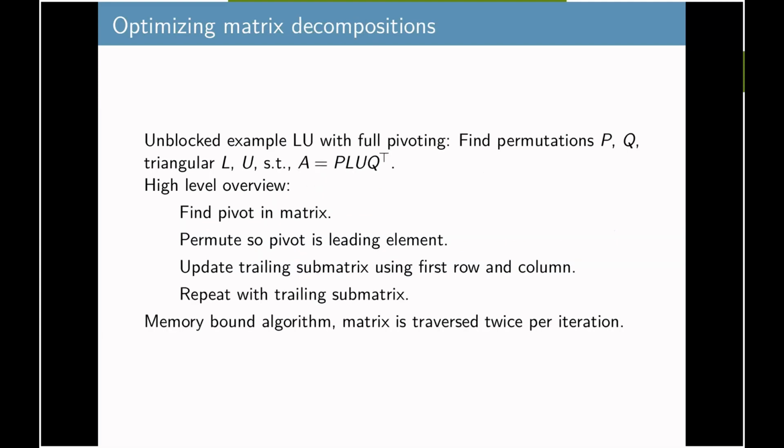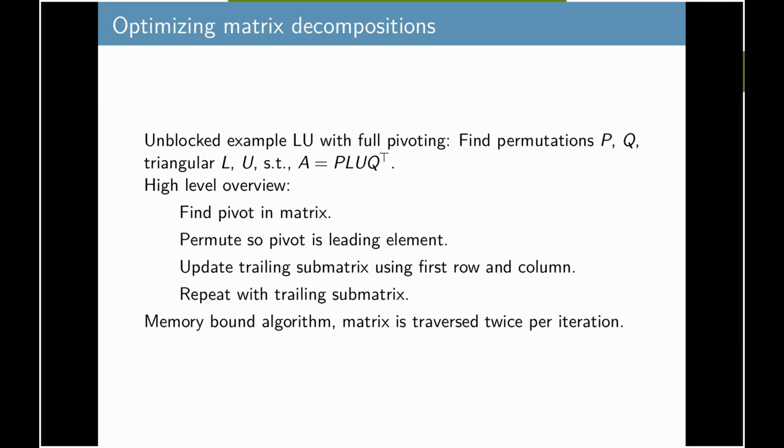Next up, I'm going to speak about how I optimize the matrix decompositions. So the matrix decompositions typically fall into two camps. There's the unblocked decompositions, which are the ones that operate on the matrix column by column and row by row. And then there's the blocked decompositions, which operate on the matrix in chunks. So for the unblocked decompositions, I'm taking as an example the LU decomposition with full pivoting. So the idea is to decompose our matrix into a product of two triangular matrices, L and U. So L is lower triangular and U is upper triangular. And such that their product is equal to the matrix modulo row and column permutations.